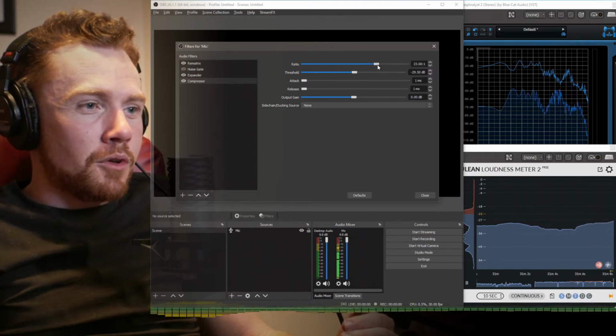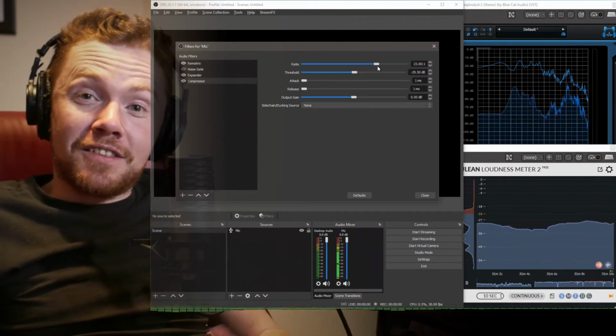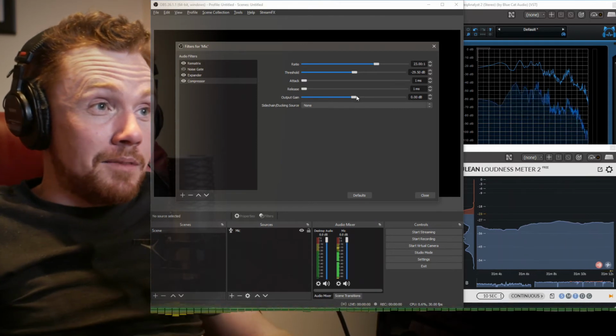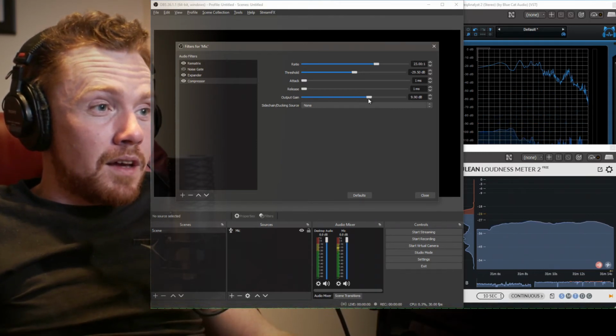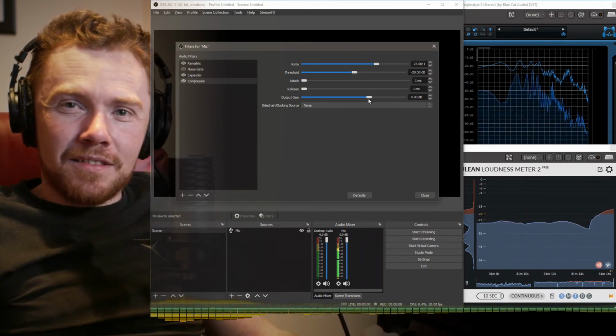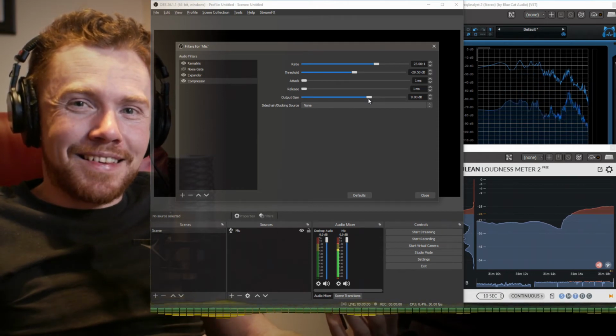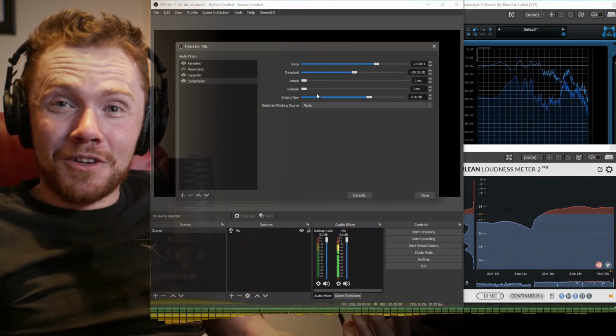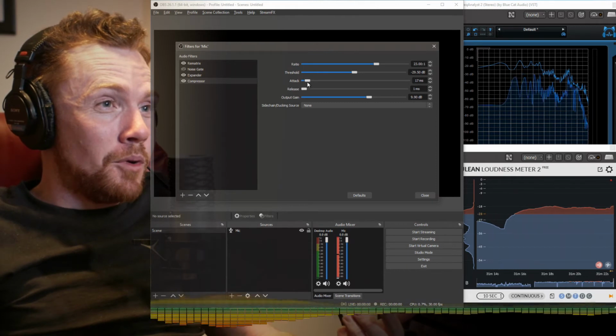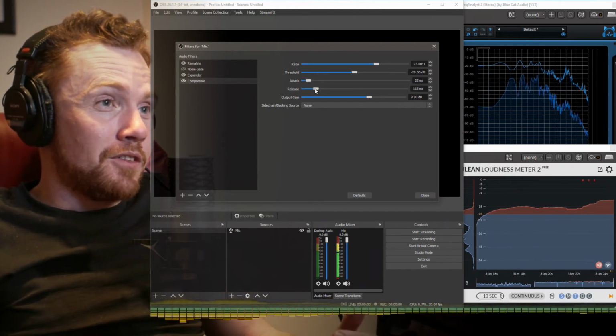And if I push the ratio all the way up, it's actually going to start sounding bad. I'm going to turn it up just a little bit so I can hear, but you can hear the roboticness. That's actual distortion. And it's why it's important that we have some attack and some release going on here.